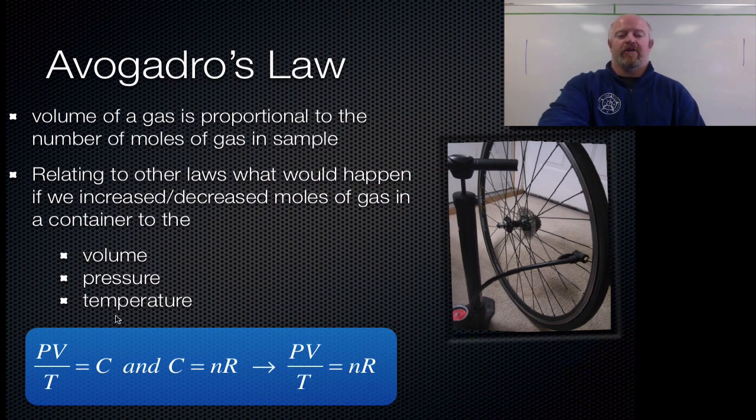So if you add more particles in and you don't want the pressure to go up or the volume to go up, you have to cool it. So the temperature is inverse compared to the other two variables. What we can do is go back to our original constant up on the screen here. Pressure and volume are inverses of each other, so they're going to both be proportional to the amount of gas, whereas temperature is the inverse of that, so it is going to be inverse for your gas. Meaning that if you want to add more particles in and you don't want to change pressure and volume, you have to cool it down. If you want to put more particles in and you let volume increase, that's fine. Or you want to let more particles in and if volume has to stay the same and temperature stays the same, pressure has to go up. So you have to change something when you add more particles. Either volume goes up, pressure goes up, or temperature has to be cooled. One of those three things has to happen or some combination of all three has to happen.